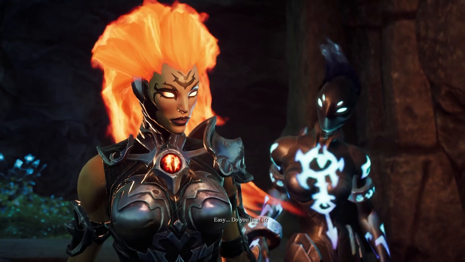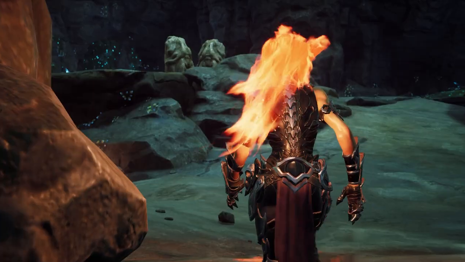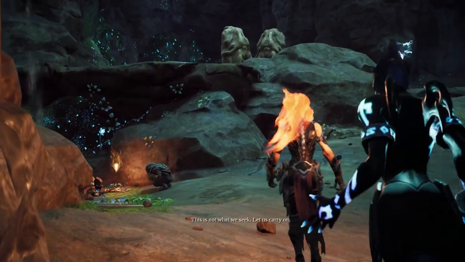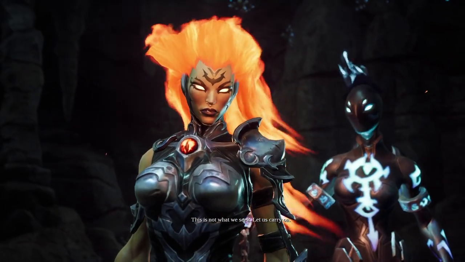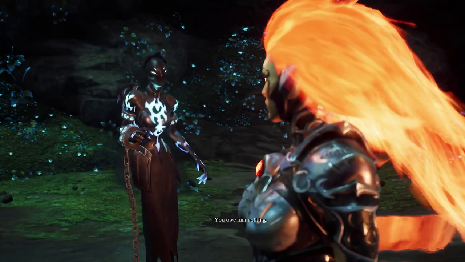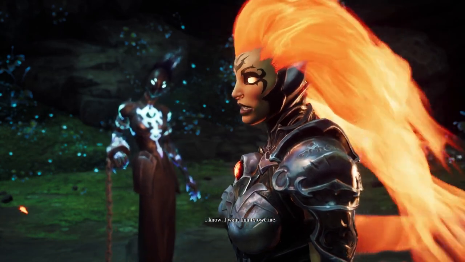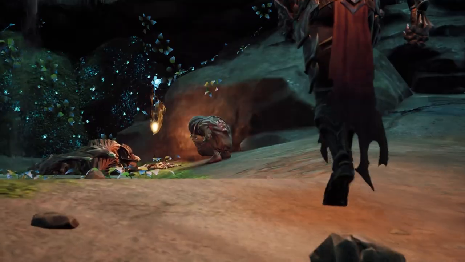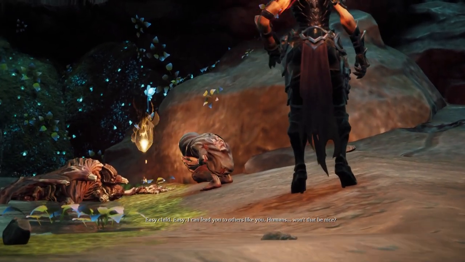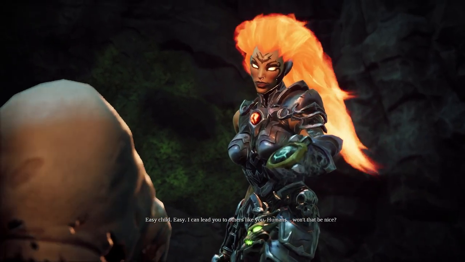Mistress, easy. Do you hear it? This is not what we seek. Let us carry on. Wait. The Maker. You owe him nothing. I know. I want him to owe me. Easy, child. Easy. I can lead you to others like you. Humans, won't that be nice?